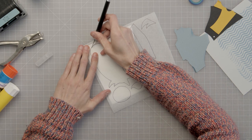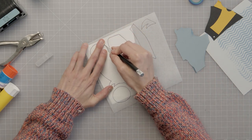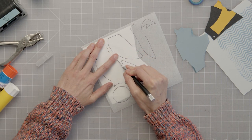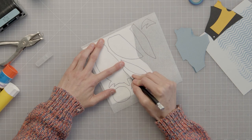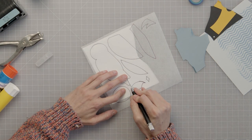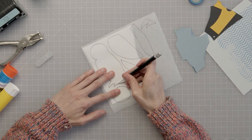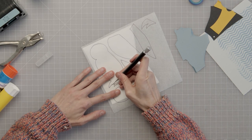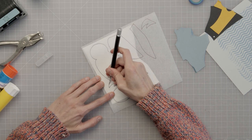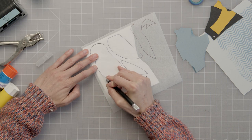If you don't have an X-Acto knife at home, you can use scissors. But I'm just so used to using the blade that it's easier for me this way. So just pressing, not too hard, just light enough to get a cut. And I'm following around the entire body of our owl. It's important to keep your blades sharp. When you use a dull blade, it's actually a little more dangerous because it likes to slide off the page.